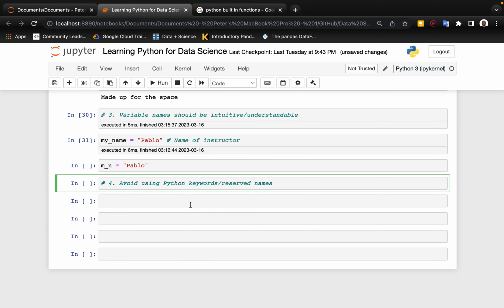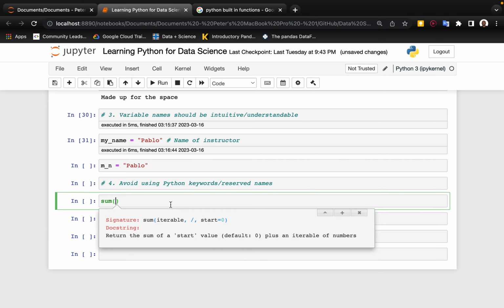So I'm going to show you the implication of that. Now we're going to talk about my favorite example for this whenever I'm taking classes, which is using the sum function, right? So you see here we have sum. The sum function returns the sum of a start value plus an iterable of numbers.